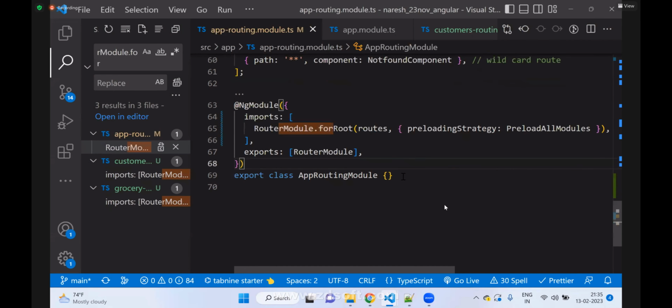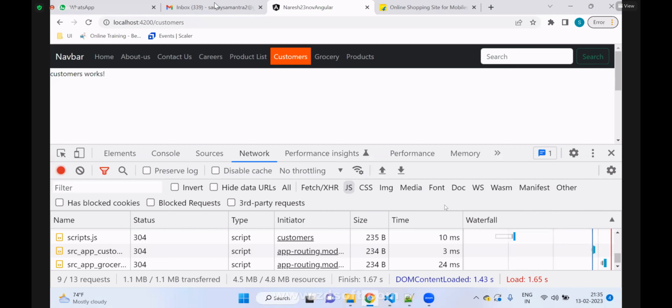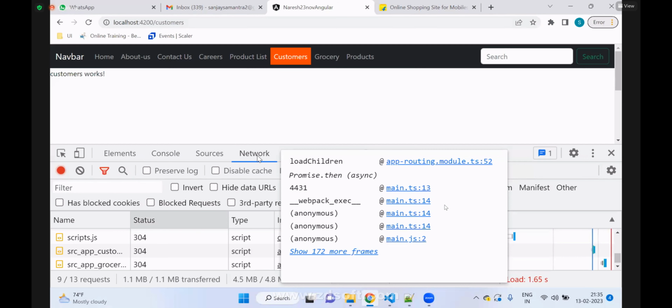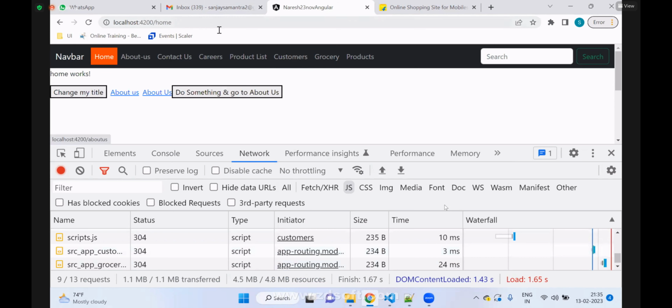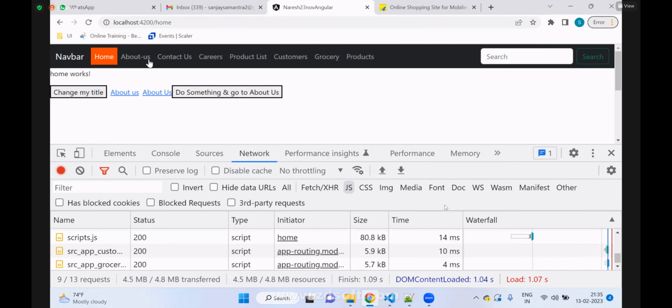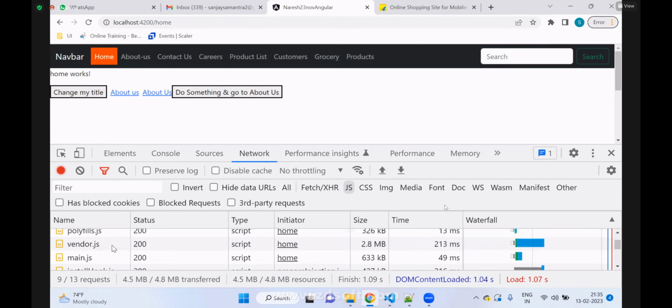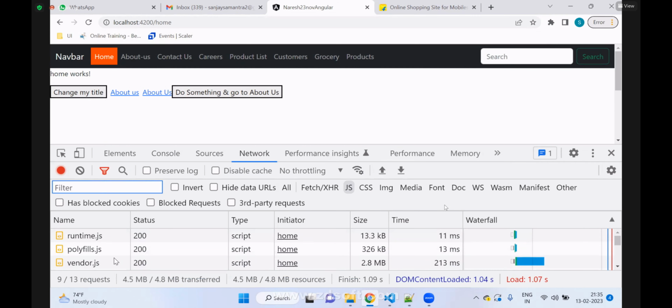When we add this extra object, what benefit do we get here? Please notice. Now I'll empty the cache and hard reload. First it is loading main.js. Once main.js is loaded, our main application, main page, dashboard page will be loaded.